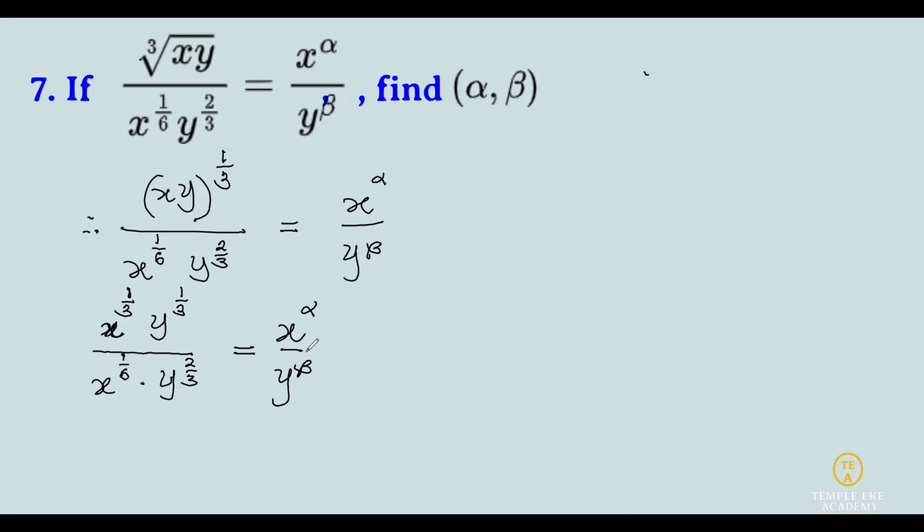So we have, since x forms the numerator, look at that, x forms the numerator and y forms the denominator. Let us have all terms involving x to stay in the numerator area. That means the x to the power 1/6 has to relocate to join x to the power 1/3 upstairs. Y is in the denominator area. That means the y to the power 1/3 should be made also to join y to the power 2/3 in the denominator. Let's do this very quickly.